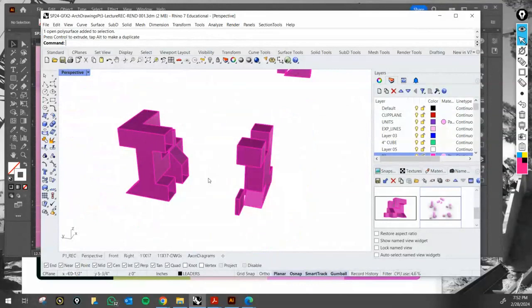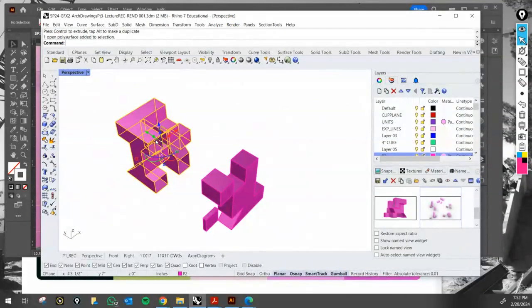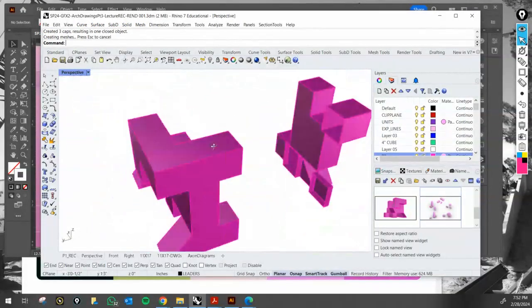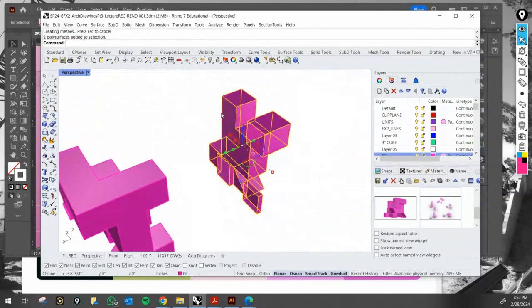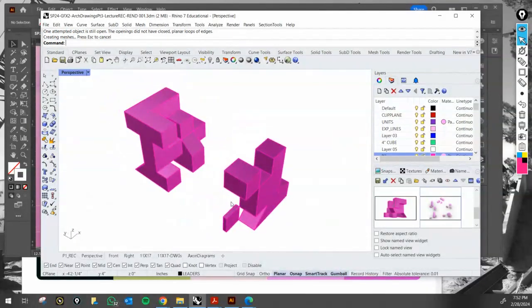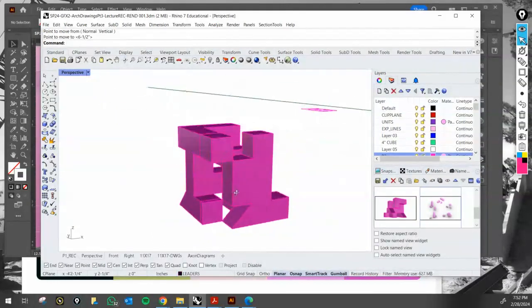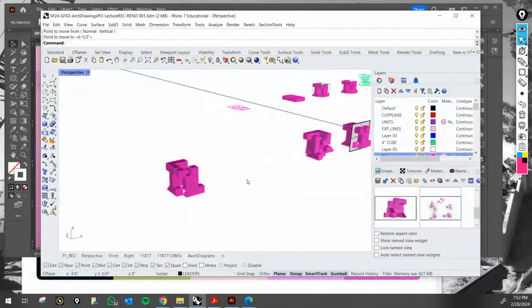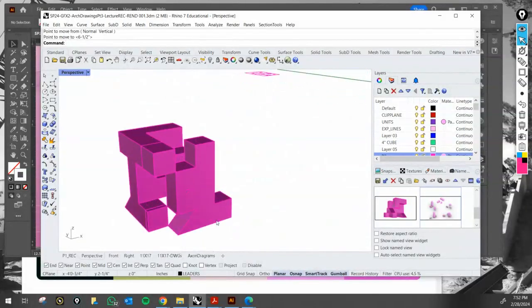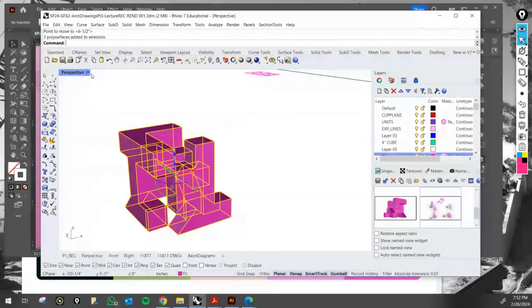So if I select this object right here and type cap, should be able to cap it, cover all of those openings. And same with this one, right? Cap right here, cover this right there. And then I can type move, right? And this over here. Well, that represents our sectional cut, right? And what's neat about it is that I can set my view.